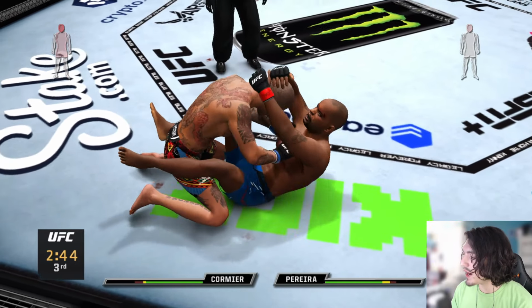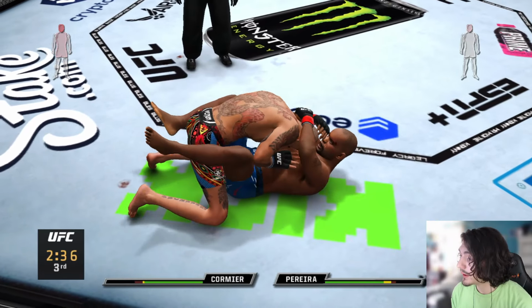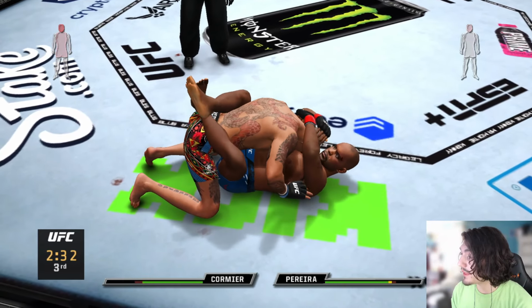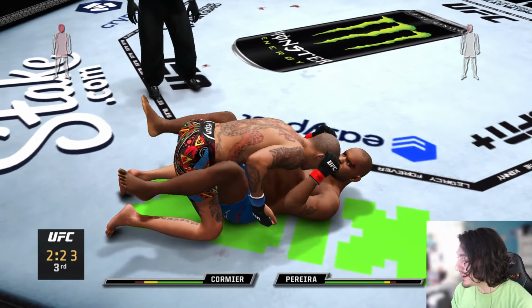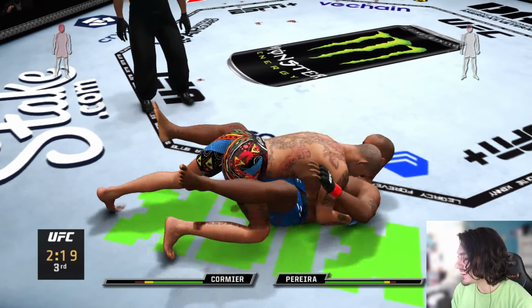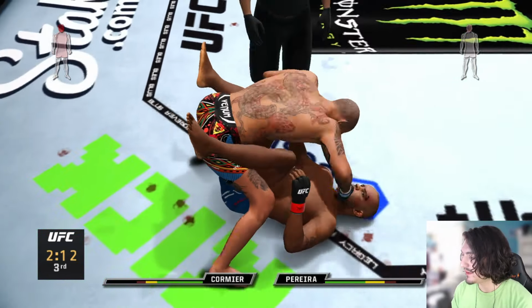Man, DC getting grappled by Alex Pereira, I think he might just jump out a window at that point. He'd be like, you know what? I think that God's against me in this sport. I don't think this is fair. Yeah, this is just sad at this point. Yep.